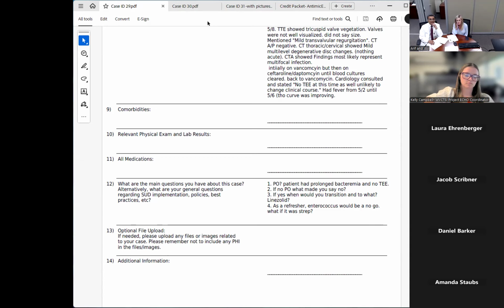That one's a little more challenging. I think in general for native valve endocarditis with Enterococcus, I would still want to use combination therapy, preferentially with an aminoglycoside if I can, or at least with ceftriaxone, maybe at least for the first 2 to 3 weeks. I don't feel as comfortable transitioning to the oral regimen with Enterococcus. I'm not sure if others feel more comfortable. Is that due to some studies showing differently?